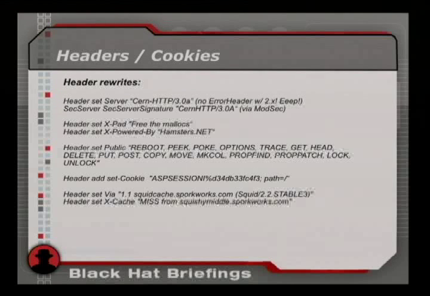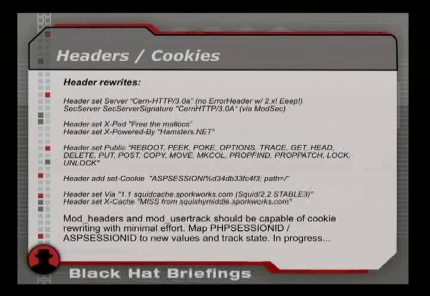So we kind of add that in there to kind of spoof things. ASP session ID, PHP session ID, go ahead and throw some gratuitous fake cookies in just to make it interesting. Header set via and X cache here, what that's doing is making it look like we have a pretty substantial back-end proxying environment beyond what's actually there, so that people might throw some squid attacks at us and things like that.